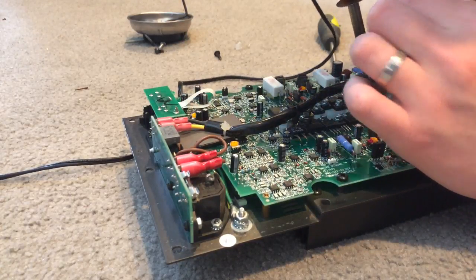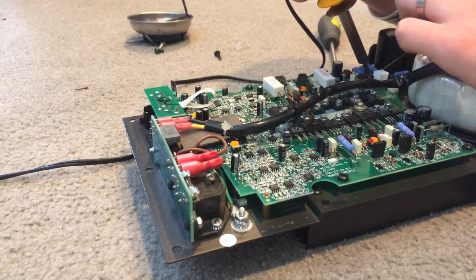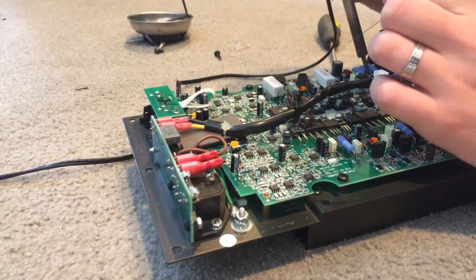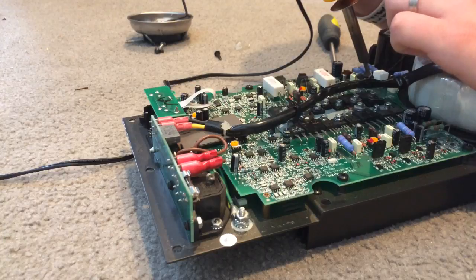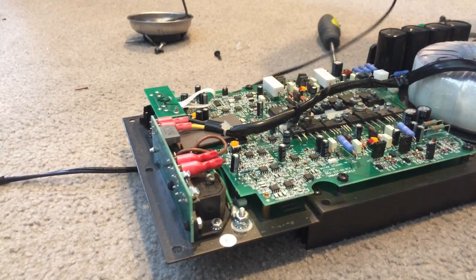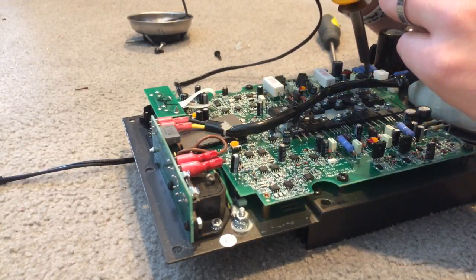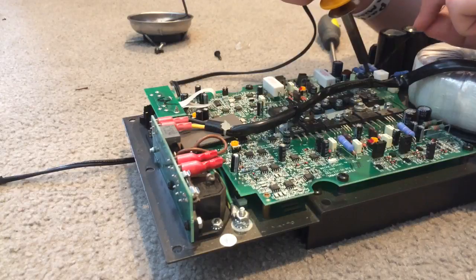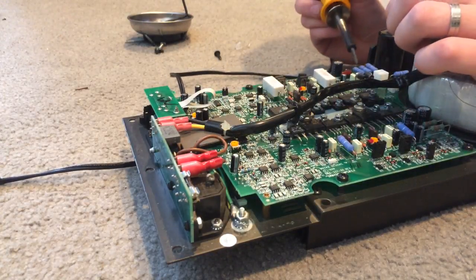You're working with very hot heat right next to something that can potentially explode in your face, especially if the capacitors are bulging like these ones are. Also, just getting close to that capacitor has already started to shrink the coating around it — you don't want to put too much pressure on the capacitor itself, and you are potentially clogging the vent. So if this capacitor ever decides it needs to explode, rather than venting the right way, it will literally blow the hell up. More often than not, it will do that in the middle of a gig.